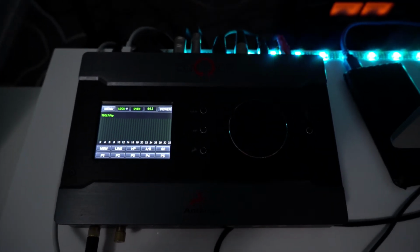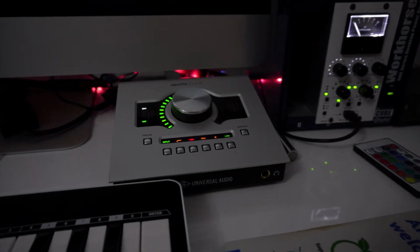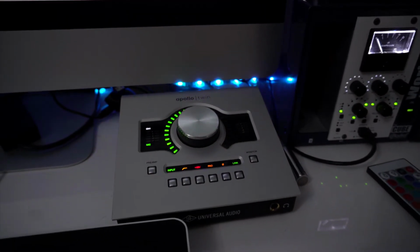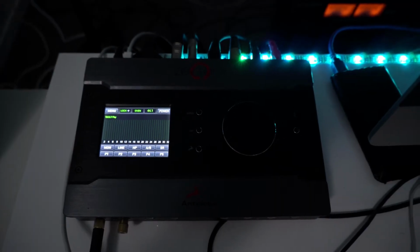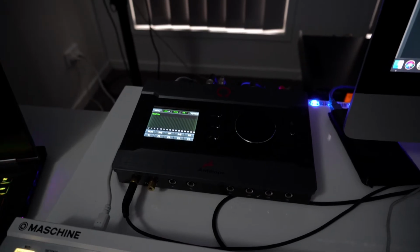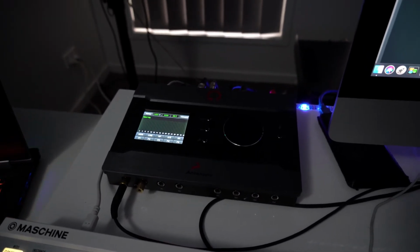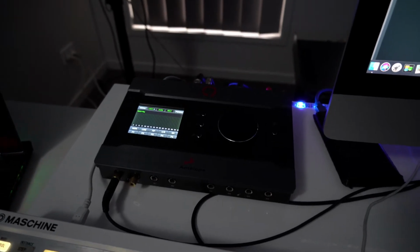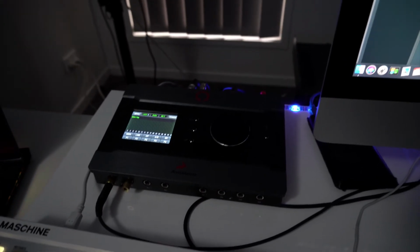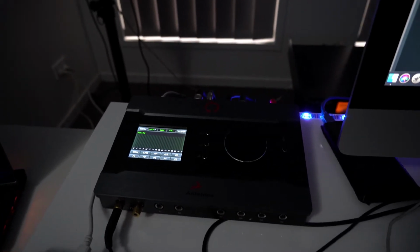As you could see when I showed you just before, the UAD, I still use both of them, mainly for different things though. The Zentour I use a lot for A to D conversion because I really like the way the A to D sounds and the D to A when you're converting it for analog gear. And also I like the way that it just sounds in general. It's just a very wide sounding image. It's hard to explain, but it's definitely a little bit better than the UAD that I've currently got. I don't know about the new UAD, but I haven't heard that many good results comparing it to the older stuff.